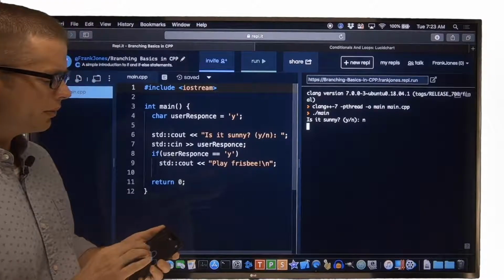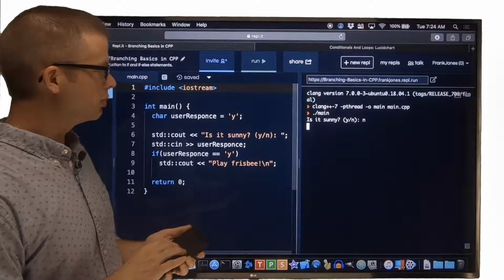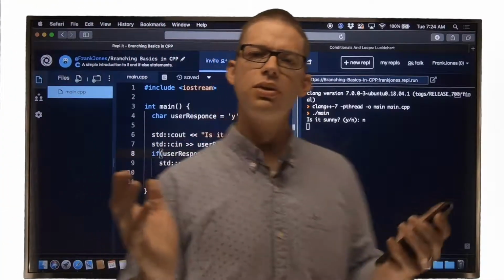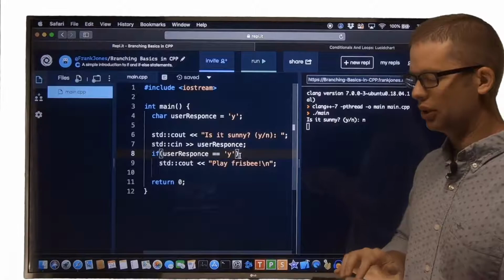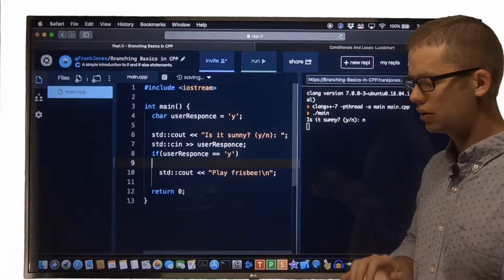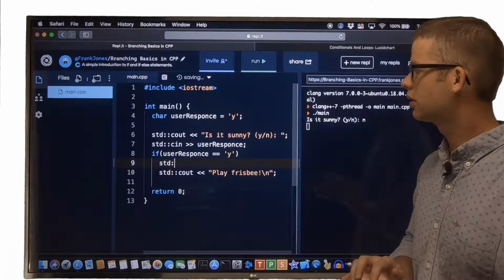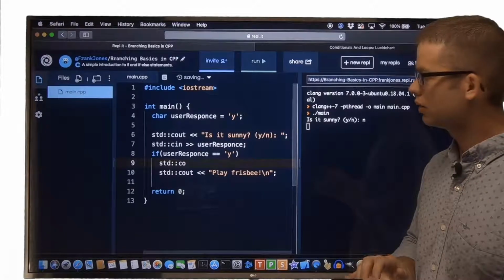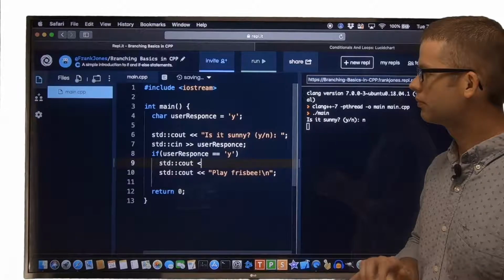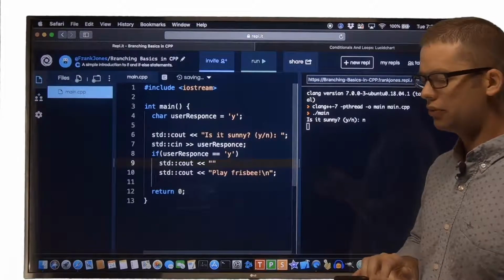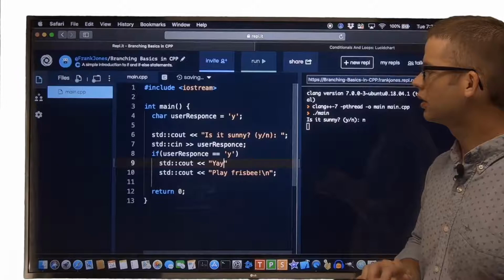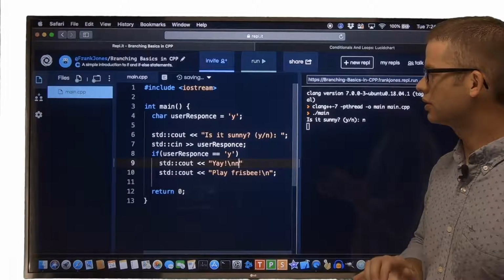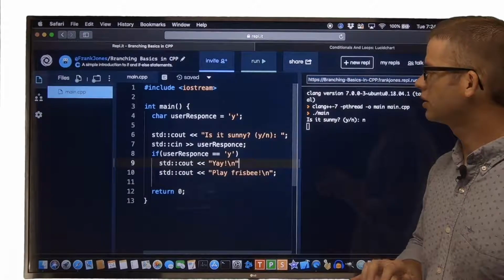Now let's get a little bit fancier. Let's say for a moment that instead of just saying play Frisbee, we first decide that we want to celebrate a little bit. So we'll first shout yay in celebration that it is sunny.